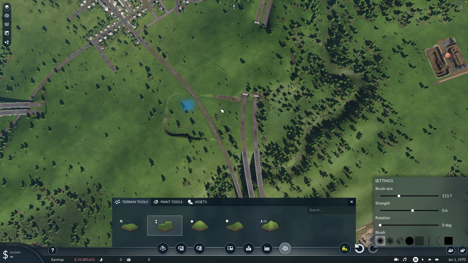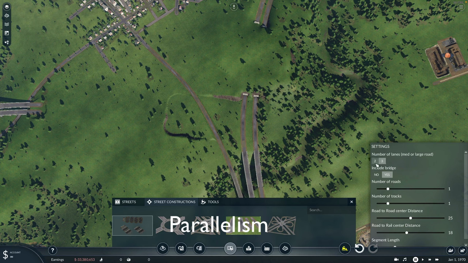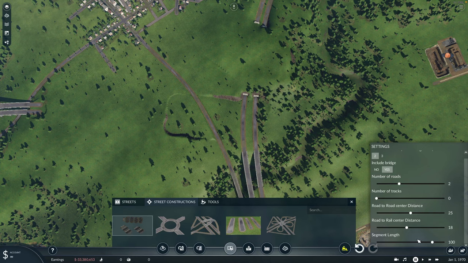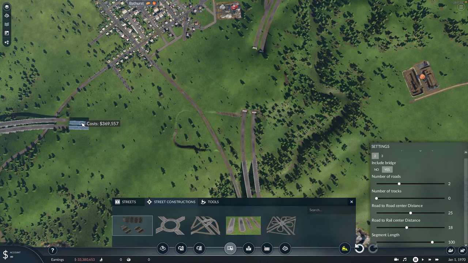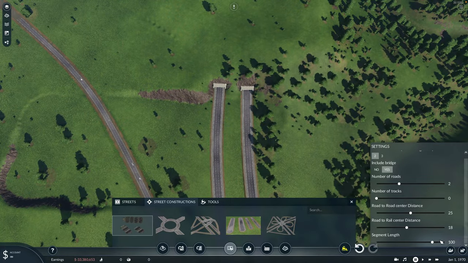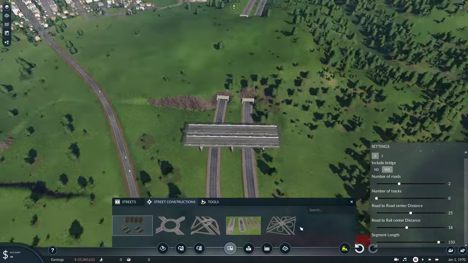How are you going to do this? All right, well, we're coming in on this angle. This time, I'm going to try that parallelism mod, this fella. Include bridge, yes. It seems a bit strange, but I'm going to make it two lanes. Two roads, no tracks, because we're in the map editor. Segment length, let's make it 100 metres long. Spin it around so that it's on the same angle as this. And then, is that over both roads? That could be longer. 150? Perfect.